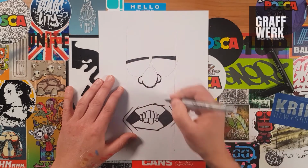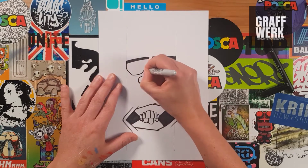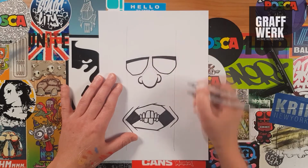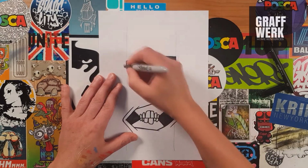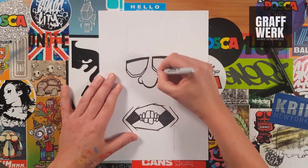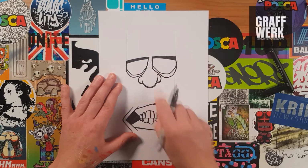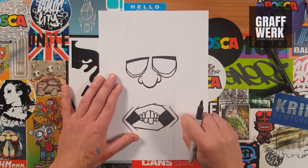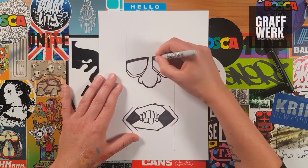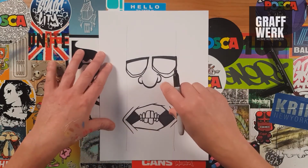Now instead of going round for the eyeballs, let's try thinking like 50p piece for the shape. So keep it quite wonky. Like that. Exactly the same on the other side. Wonky's good. Let's give it a bag. So another wonky shape underneath. Give our character bags. Again, see how that bulges there and it's skinny there. That's good. Those kind of wonky shapes work out really well. Excellent stuff.